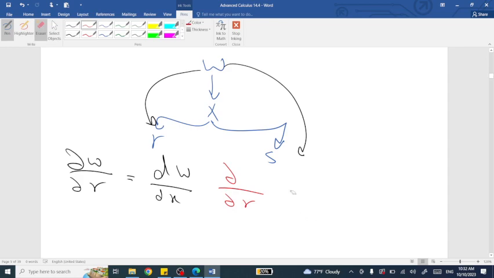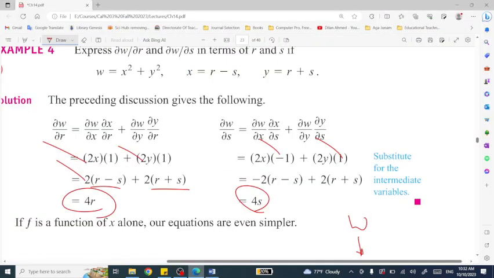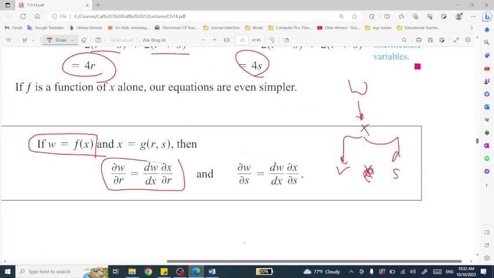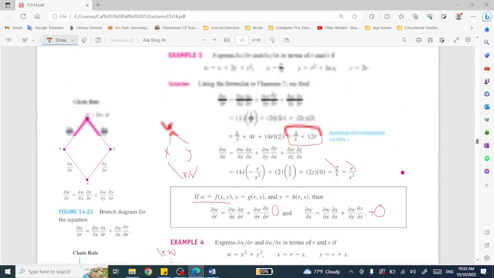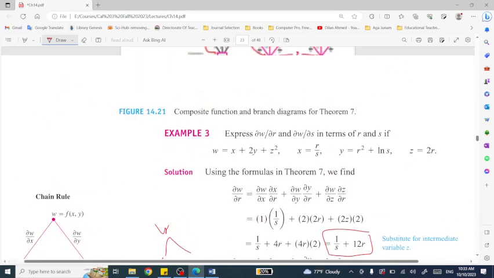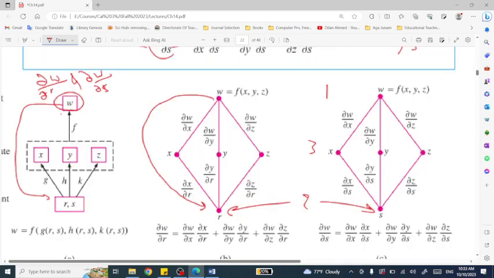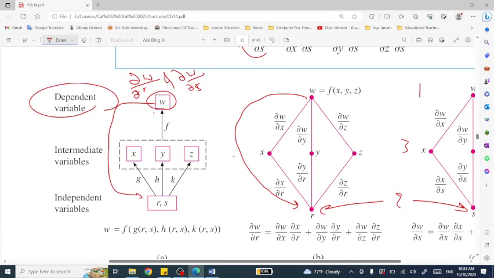It was so smooth and it was very special. So that's why your rule has d only here, only here. We don't care about the situation. We care about which variable is independent, which variable is dependent, and how many intermediate variables we have. Then how many dependent variables W has, and how many independent variables we have. Is that clear, dears?